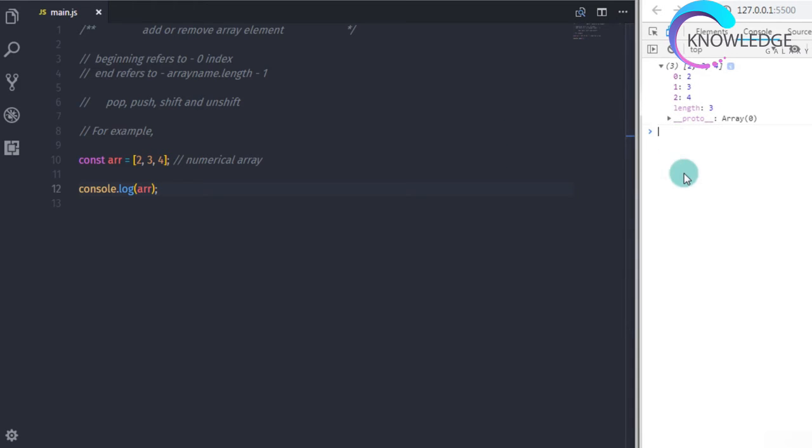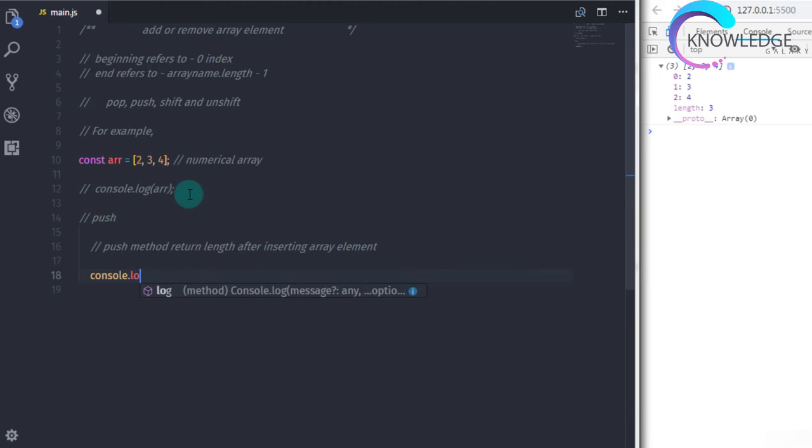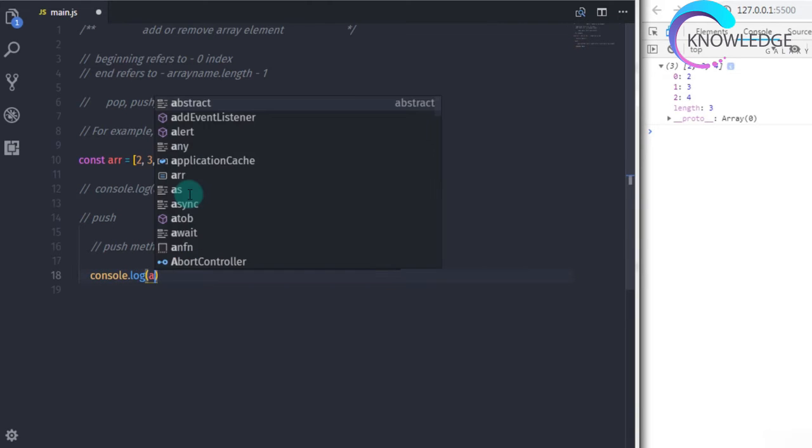Right? Now if you wanted to add any element at the end of the array, then you can do this using the push method. The push method will return the length of the array after inserting the array element. For example, I will say console.log and specify my array dot push method.